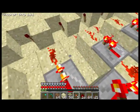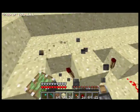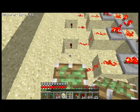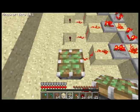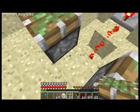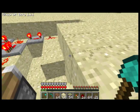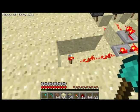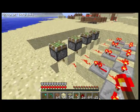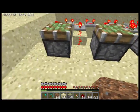So the next part is we take our sticky pistons, and like before, we place them, not like that, we have to have them facing up. So like that, and like that, like that, like that. So we have our sticky pistons, and then again, just to show you that things are working, we take away the torch, they go up, and you place back the torch, and it goes down.